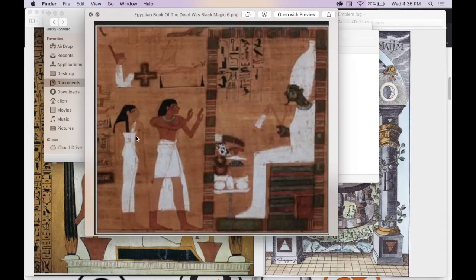But as you can see, these people are wearing white. White will keep the dark spirits also away from you. White is a very powerful color because it represents the light. The light is more powerful than the shadow realm. And it comes from the heavenly realm and it illuminates all things.